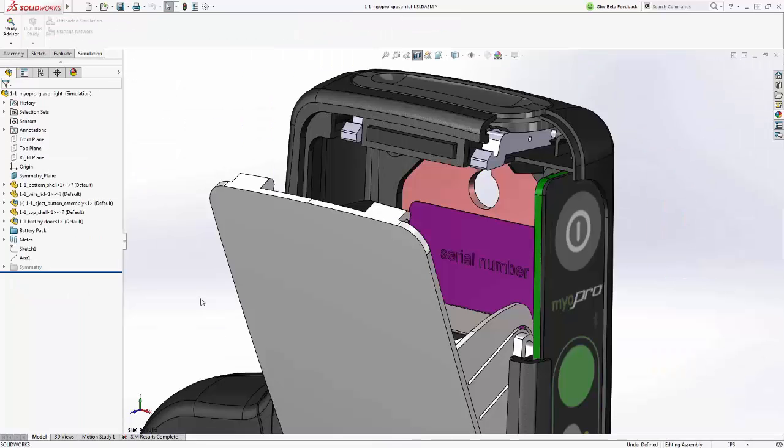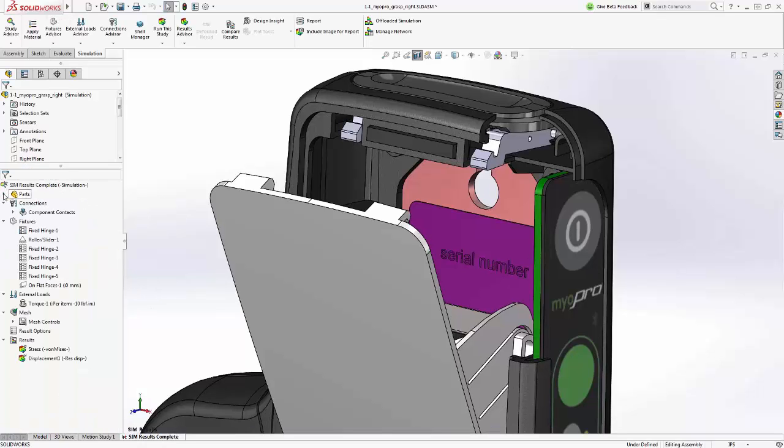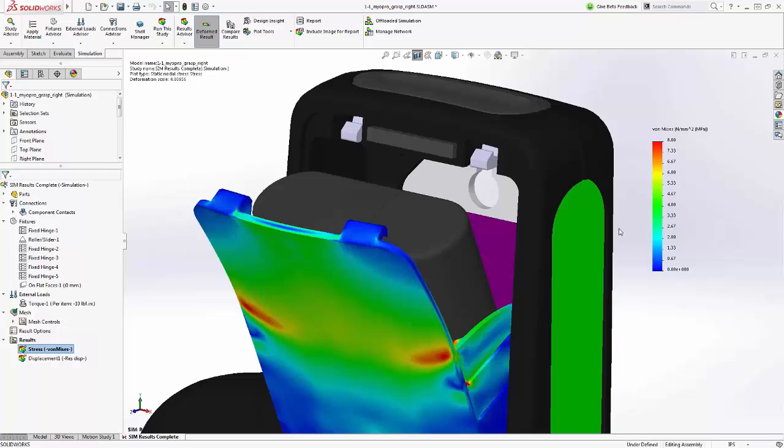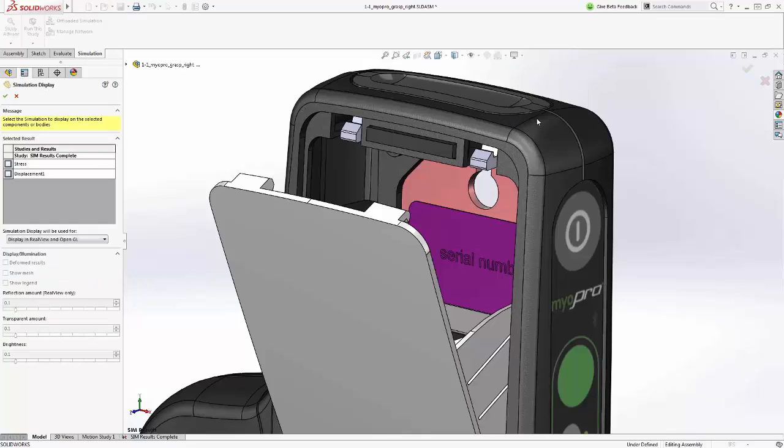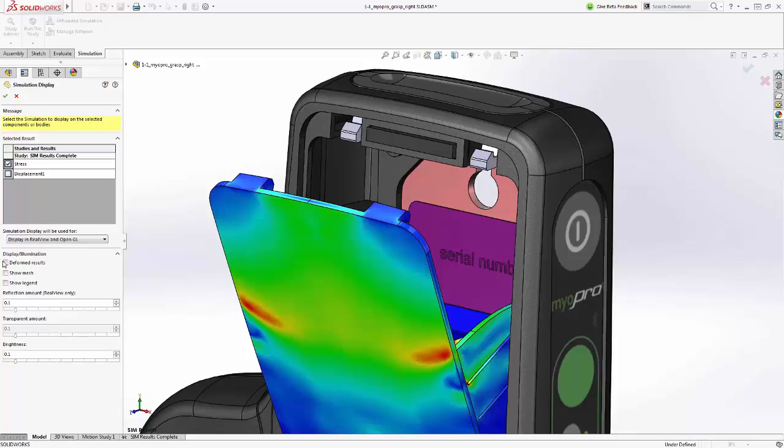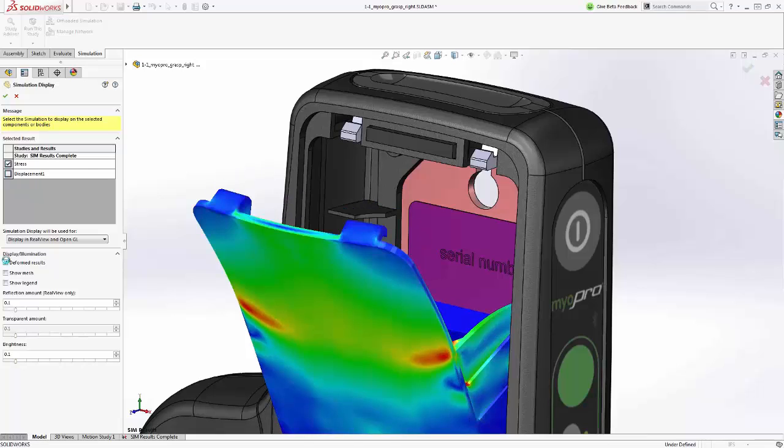Moving back to the full battery enclosure assembly, we want to understand how the battery door reacts to a large opening force. Communicating these results clearly is always important, and while previous versions of SOLIDWORKS Simulation could show the results well, SOLIDWORKS 2017 introduces Simulation Display, which uses real-view graphics or PhotoView 360 rendering along with your simulation results to give you a much clearer image result. This is a great improvement for sharing your results and communicating exactly how your product is performing.